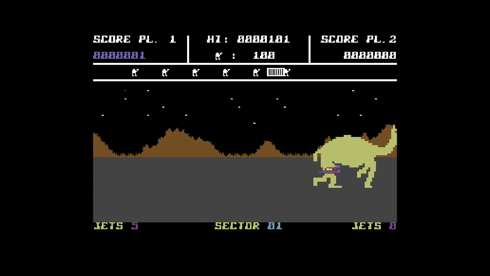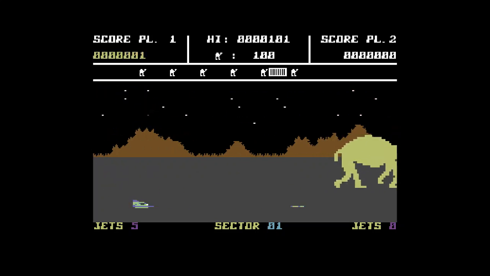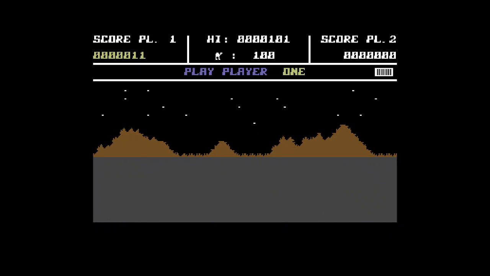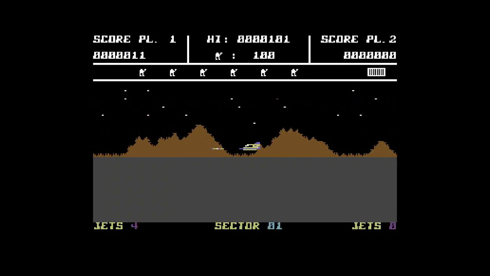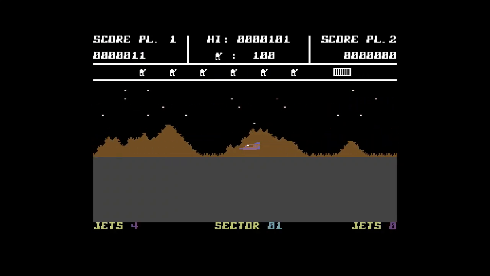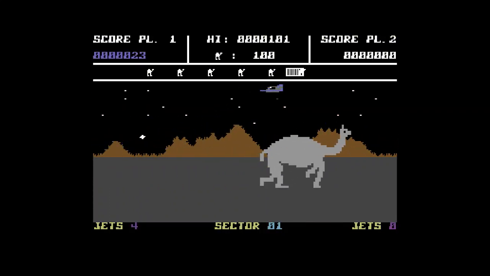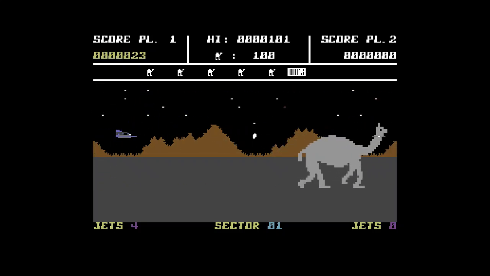So you've got your little ship, and the idea is you've got to shoot the camels, and they spit these sort of missiles at you. The controls are quite unusual in that if you go left or right, you go from one end of the screen to the other straight away. So that's a little bit confusing, but once you get the knack of it, it's not so bad.